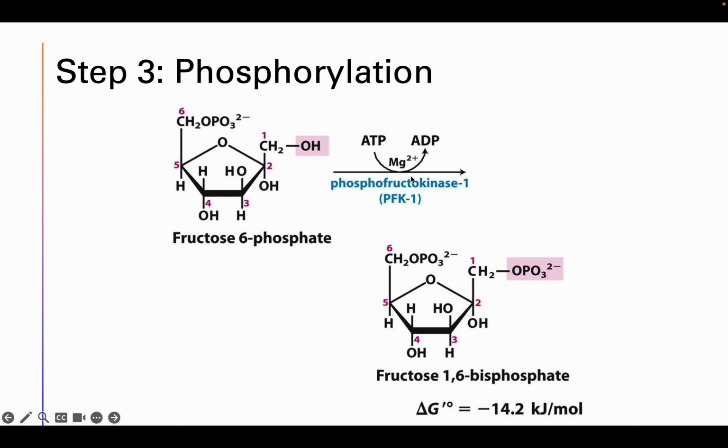So here you can also see the reaction always occurs in one direction, like in the forward reaction. So this reaction is irreversible, and this enzyme is also a rate limiting enzyme like hexokinase, and this controls whether the reaction will go in the forward direction, like to the formation of pyruvate, or not. So there is a feedback mechanism that works with this enzyme, and from this phosphorylation we get two phosphates, and the molecule that is formed is called fructose 1,6 bisphosphate.